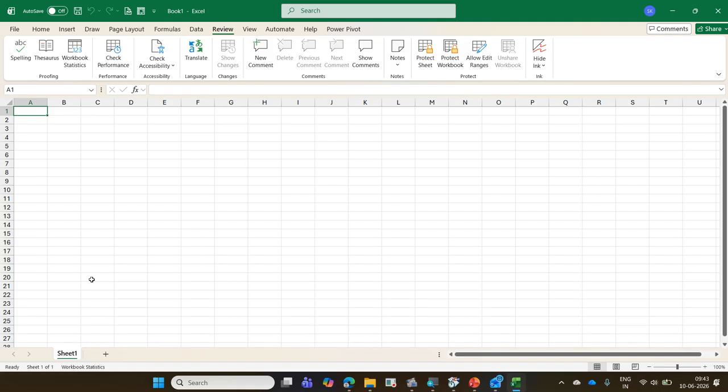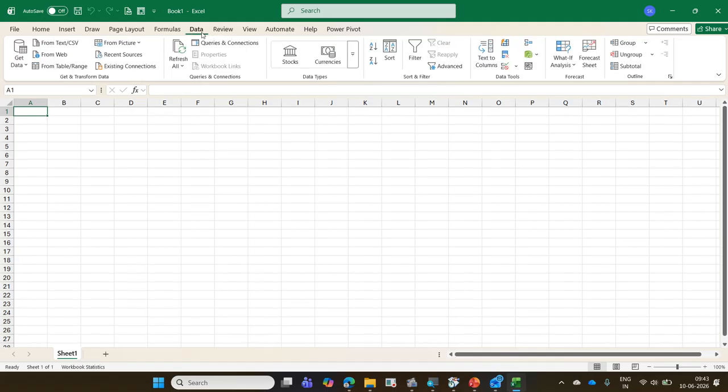First step, go to the tab called Data. Last month you attended Power BI. In Power BI there have been some new changes, and a big change in Get Data, but that's available as a preview here. In the latest version there is a preview, I will show it.